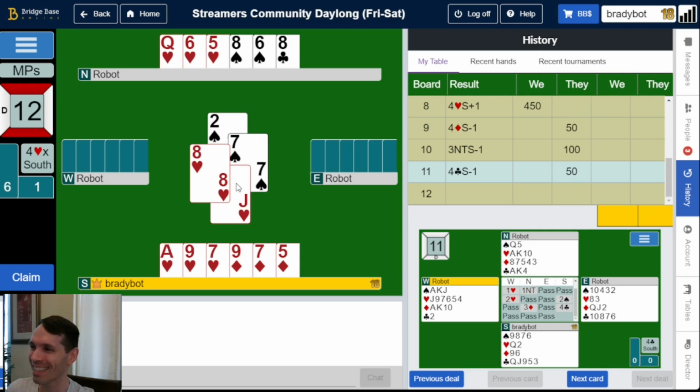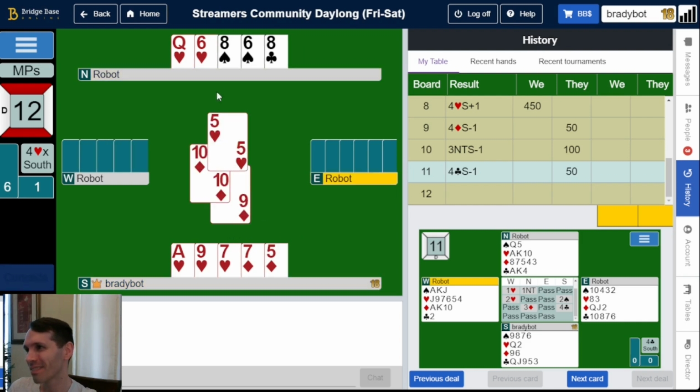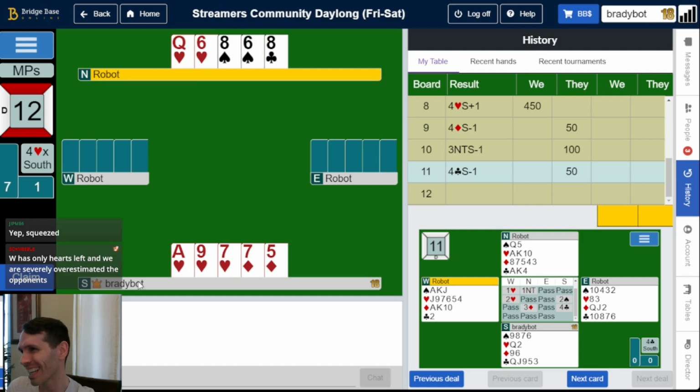There's no way that's the way this trick has gone. Oh my god. That's incredible. Okay, things are going great. Yeah, squeezed. I mean, we'll take a look at the end position. West has only hearts left. Yes, in the 6-card ending, West only had hearts left, given that we started with 9 trumps between us.